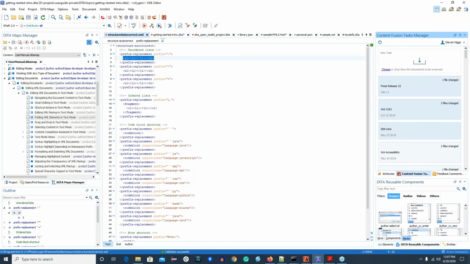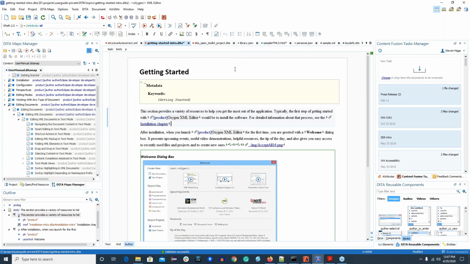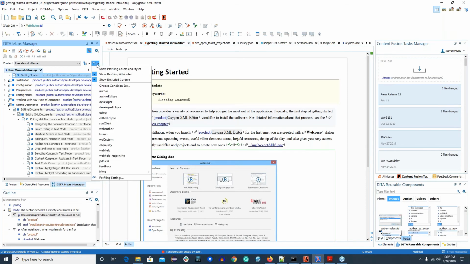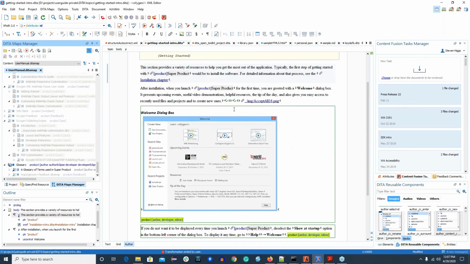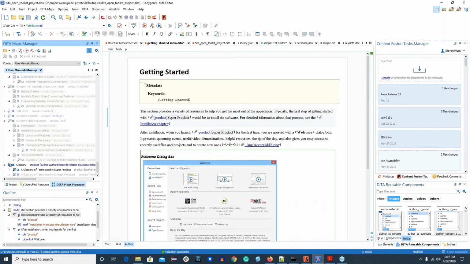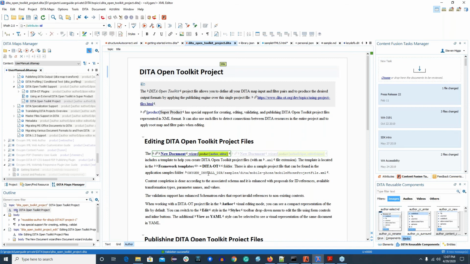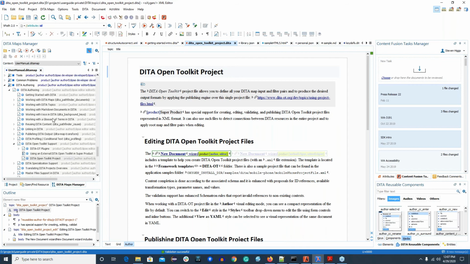So I'll add this one to the task, and I'm going to choose a specific condition set, which is based upon a DITA-val filter. Choose author. And actually this one doesn't have, let's find one that has, here we go. So you see that it's now filtered out. Part of the content is filtered out as well as in the DITA map.